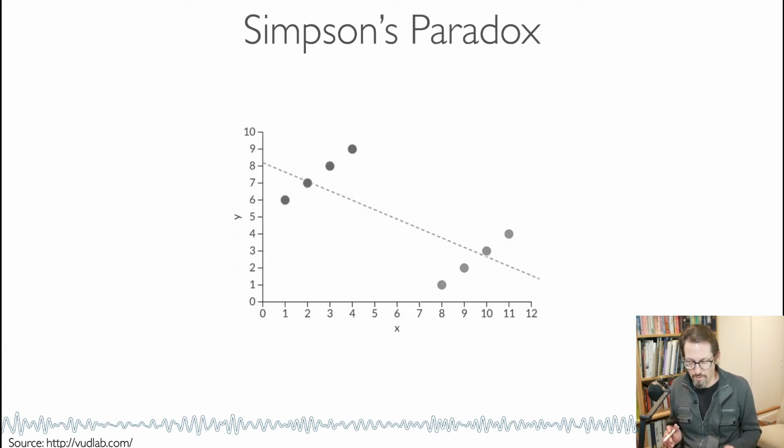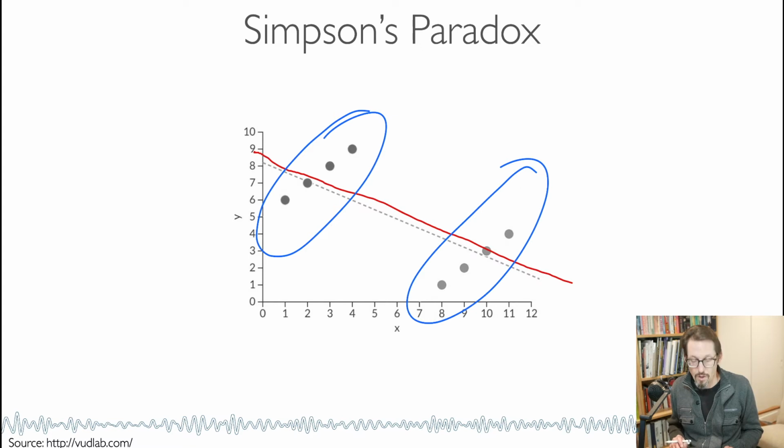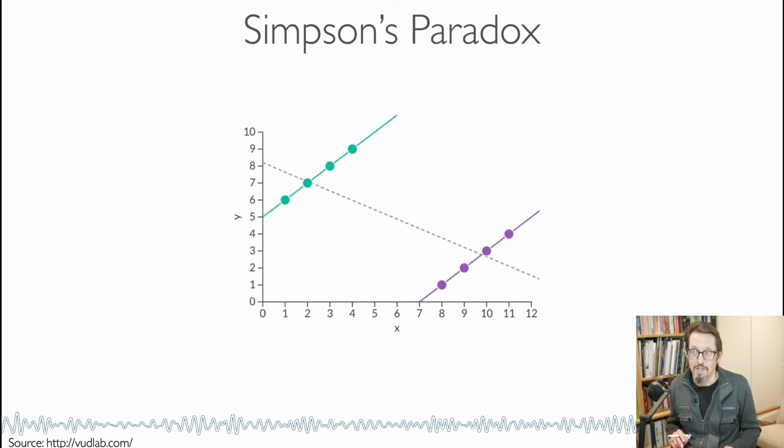So when you do it, right? So let's say these are the data from Simpson's Paradox. Okay? If you were going to draw a line of regression through all of the data, you'd probably draw this line here. It doesn't look like a great fit, but that's the fit you're going to get. However, if you realize that what exists here are subgroups, then you end up finding a completely different relationship when you fit on the subgroups.